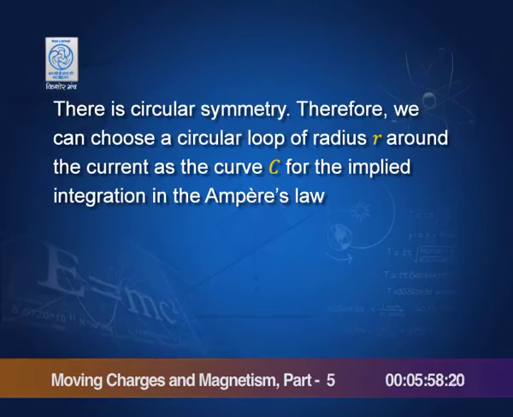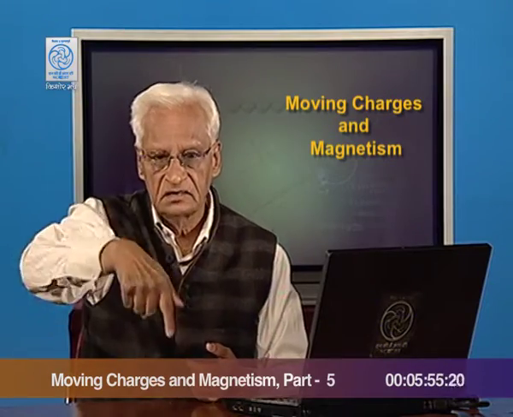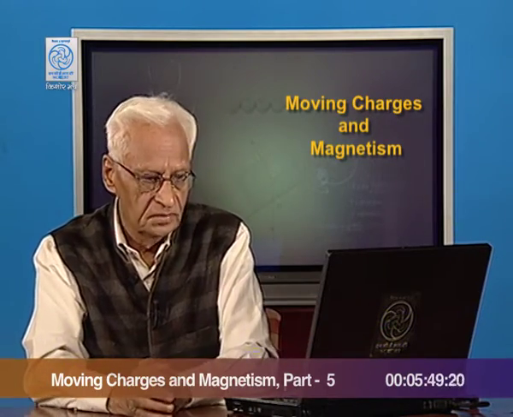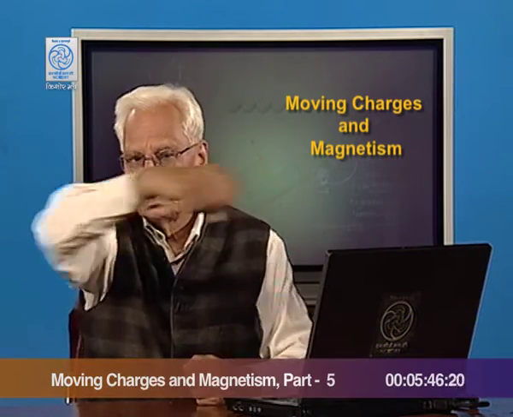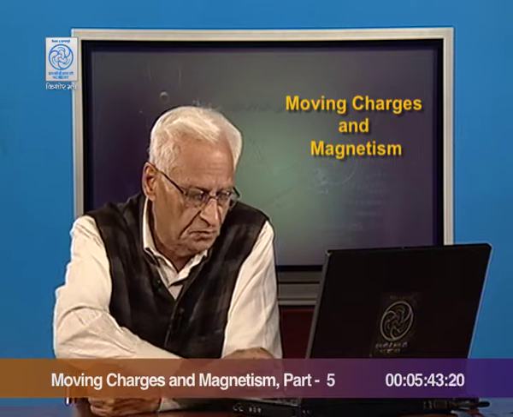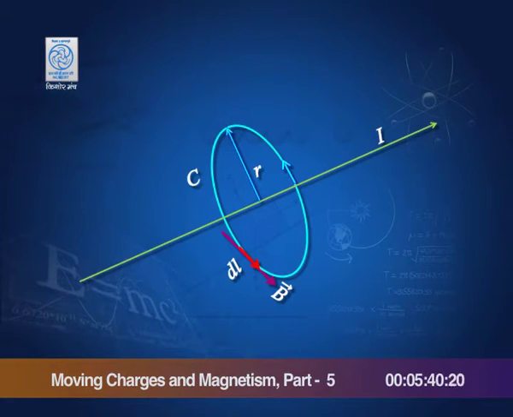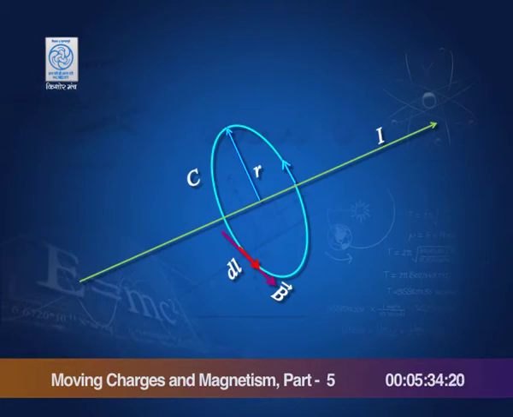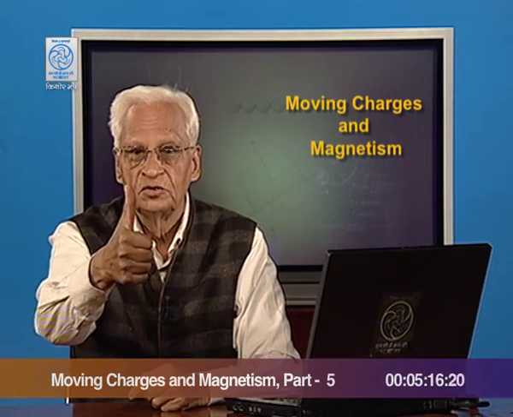There is circular symmetry also, because there is a straight current. So, with these 2 symmetries, the longitudinal symmetry and the circular symmetry, let us see what we get. We take this current, and we have seen already from Ampere's work and from Oersted's work that the field lines would form a loop. So, let us imagine there is a loop, and this loop is drawn with the radius r, the distance at which we want to find out the field. Considering this current, I have taken this loop to be in the anti-clockwise direction, again using that rule.